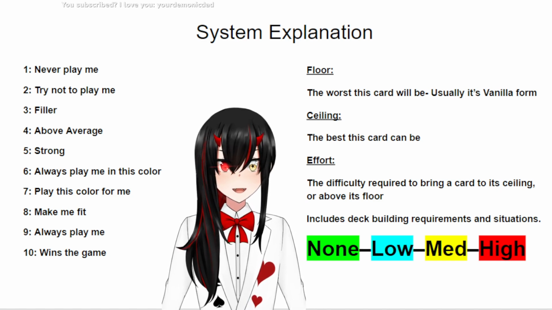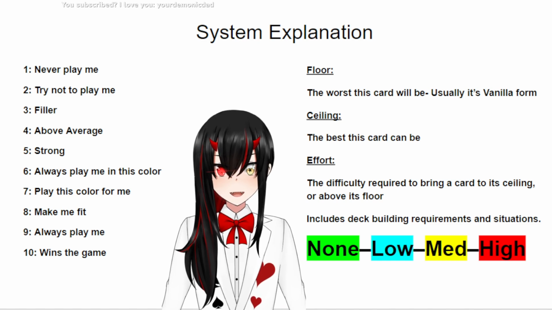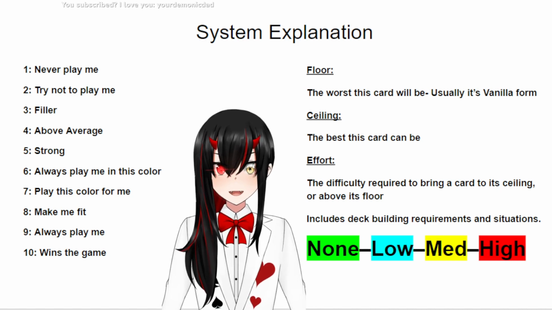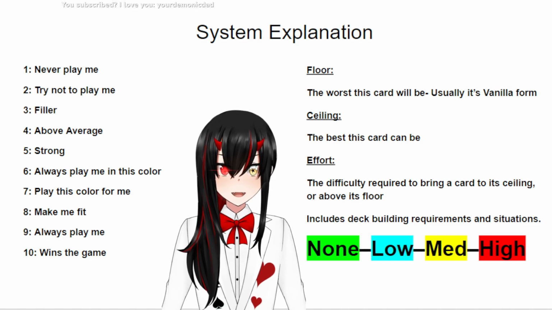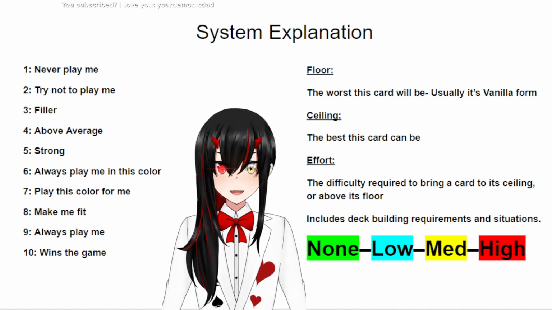Of 1, I rank things 1 to 10, and there will be an average grade, and then there will be other numbers. So a 1 is never play me. A 2 is do your best not to play me, but sometimes you'll have to. 3 is generally filler. They tend to be interchangeable. So like a 2-mana 2/2, you might swap for other 2-drops, another 2/2. 4 is above average. It's slightly better than filler. 5 tends to be very strong. Those are the cards that you want. You want your first picks to be 5s or higher if you can help it.